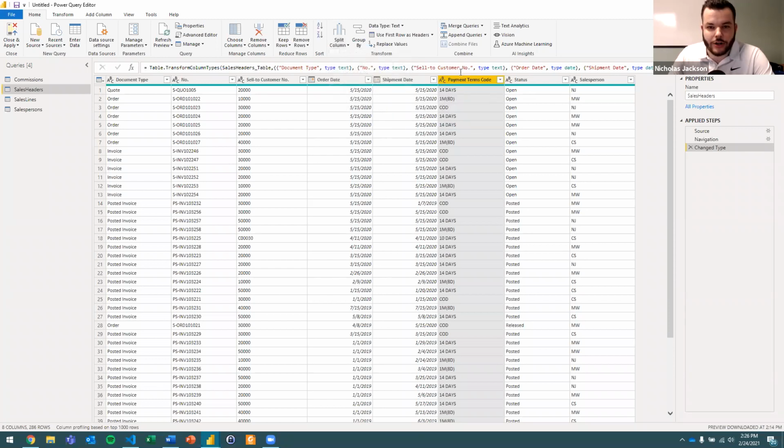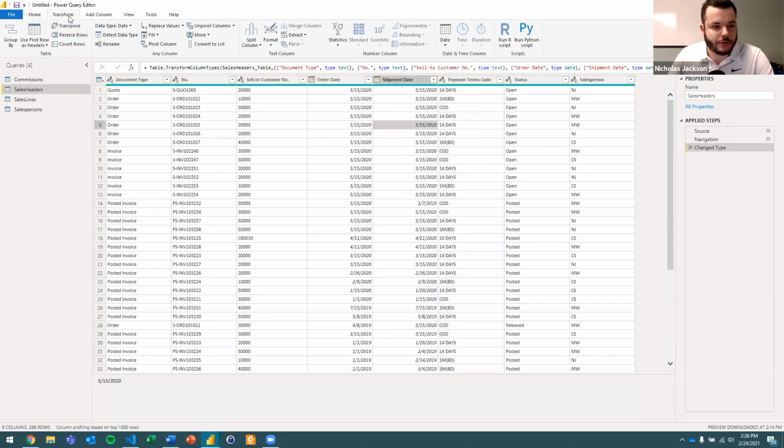And lastly, possibly the most powerful option here is Merge Queries. This is very similar to VLOOKUP. I call it VLOOKUP on steroids if you're familiar with VLOOKUP. And we'll do an example of merging a couple of queries here in a little bit, so I won't go into this one too much. Okay.